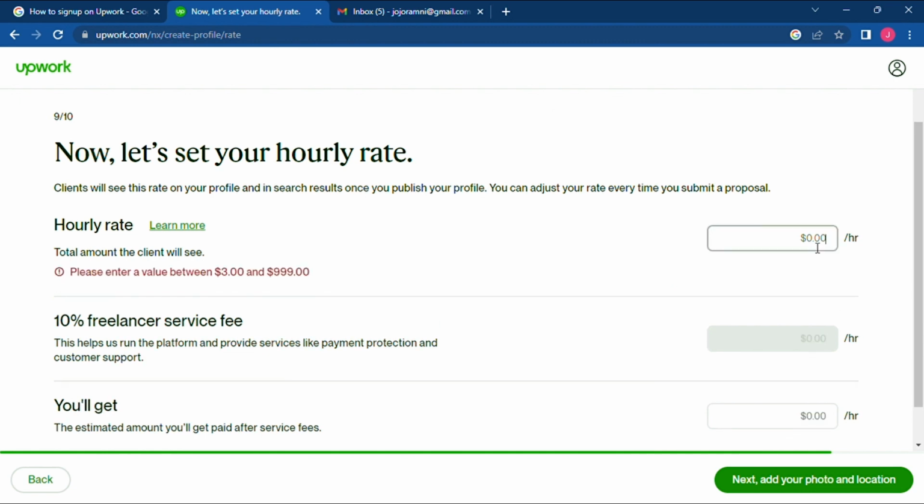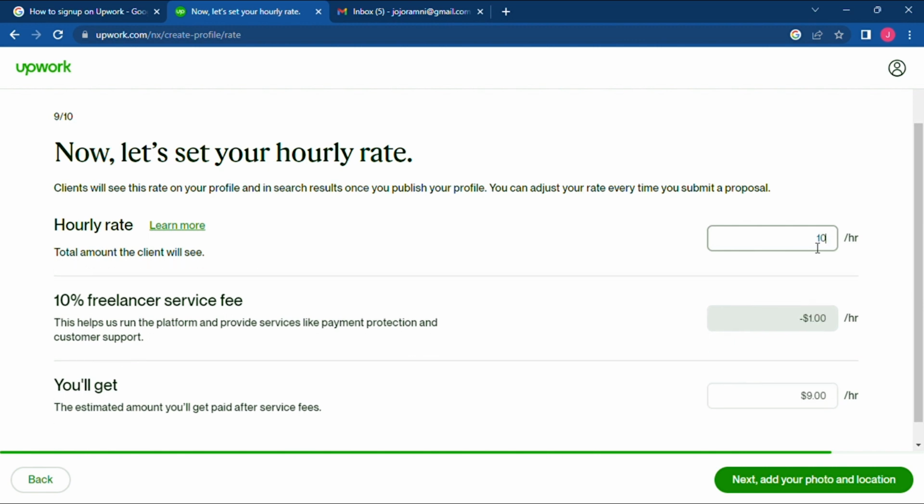And then the next thing would be to add your hourly rate. Now, before you do this, you may want to look at the industry rates. You just go to Upwork and check. You can even add whatever you think you're worth right now, but you still have time to change it anytime. Before you start creating your profile, make sure that you know what your industry rate is, as in what people in your niche actually charge, before you start adding these things.